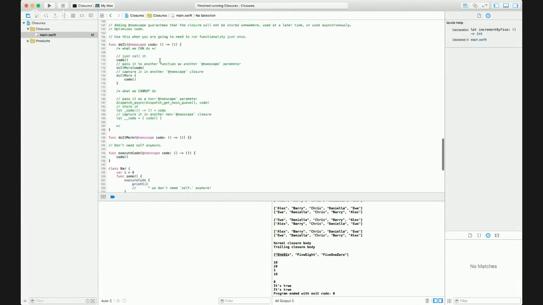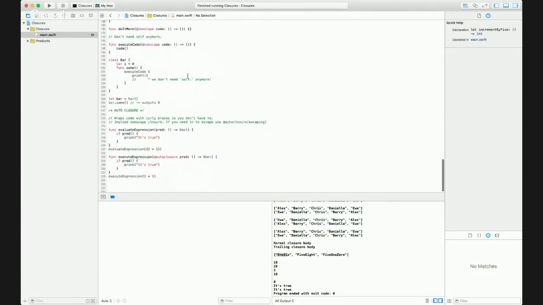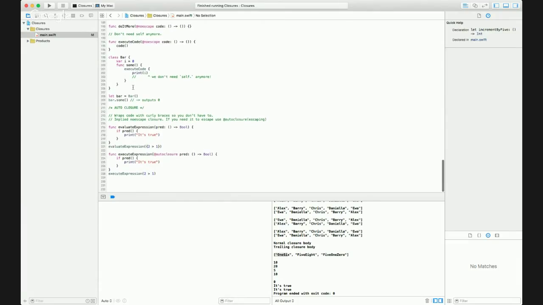It's nice because this gives us lots of optimization in our code, because Swift knows, oh, I'm never going to be using this outside of the function call, so I'm just going to optimize it, so once it's done there, it just gets collected with everything else. And you also don't have to type self in front of it if you're using it inside of classes.